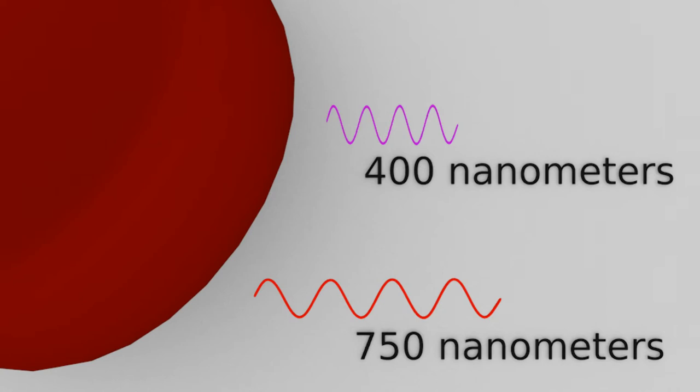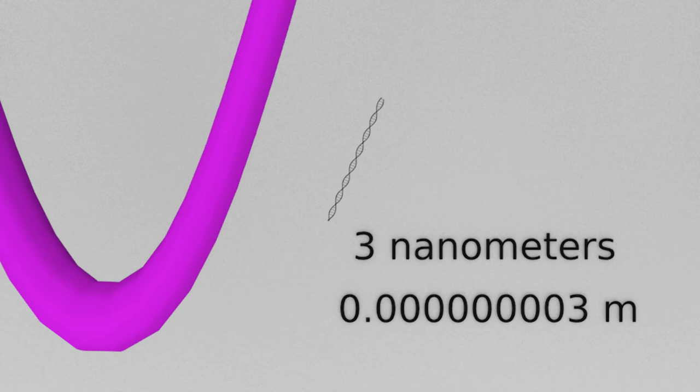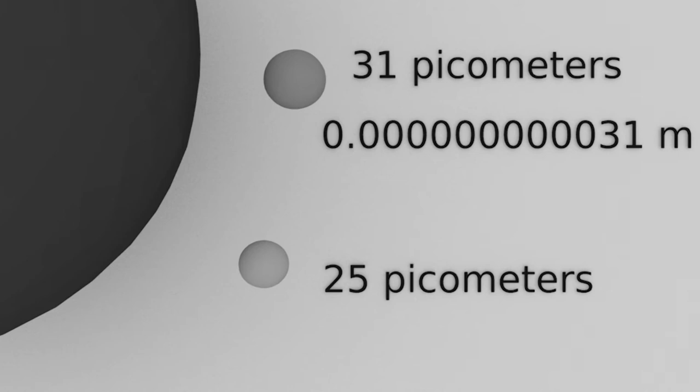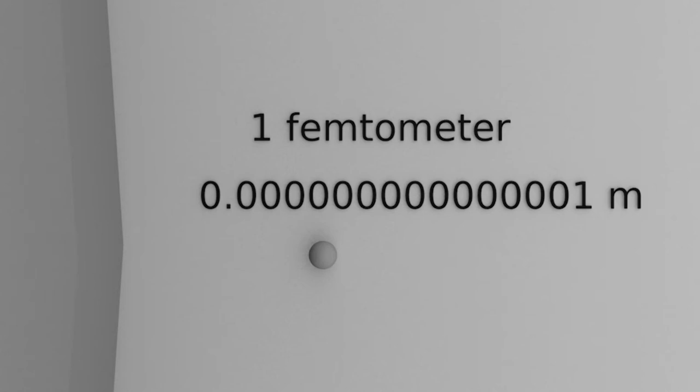Now, you may recognize this structure. It's DNA. Our genetic code. It has a width of about 3 nanometers, which means it's about 133 times smaller than the wavelength for violet light. About 10 times smaller than the width of our DNA is a carbon atom, which measures 340 picometers. 10 times smaller than that is a hydrogen atom, measuring about 31 picometers. A helium atom is slightly smaller than 25 picometers. The particles that make up these atoms are much smaller than you may think, however. This is the actual size of a proton, one femtometer. 10,000 times smaller than the actual atom itself. And get this, the electrons in atoms are thousands of times smaller than the protons.